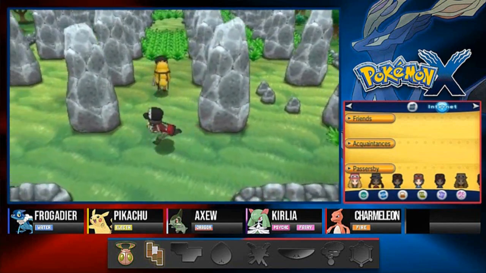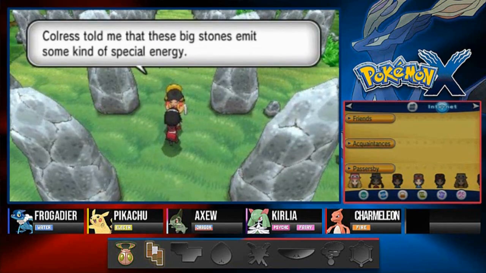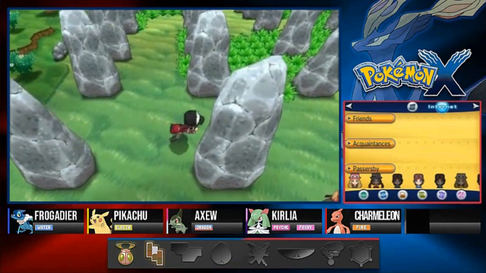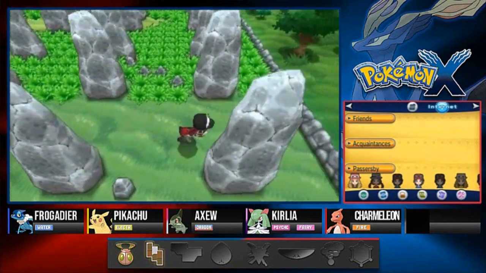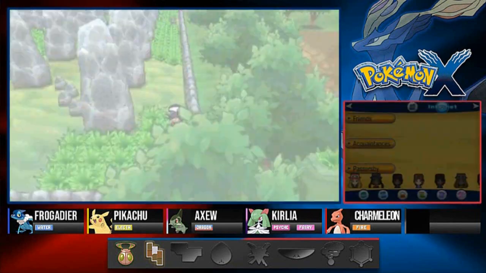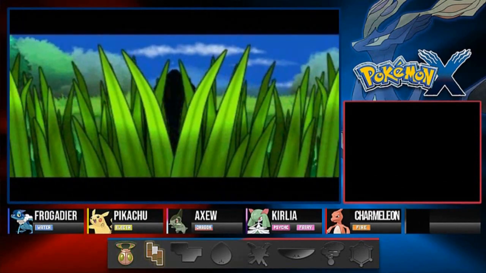Okay, so, moving on. A few years back, this really strange dude named Colress told me that these big stones emit some kind of special energy. Now, if you guys don't remember or don't know, we still haven't gotten there yet, but Colress is the eventual bad guy for Pokemon Black and White 2, I believe. Correct me if I'm wrong. I think we've seen him somewhere.